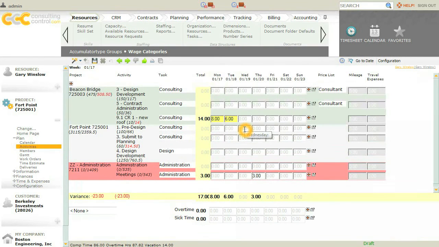So for Wednesday, we worked 3 hours on pre-design. We can add a comment here. We then spent time on schematic design, but we see that it's actually not here. We have pre-design and then we have submit to planning, but not number 2, schematic design. So we want to go back to our selection filter icon like so.